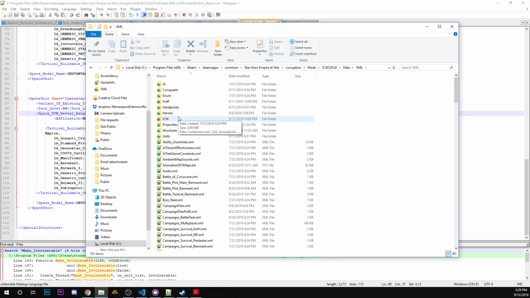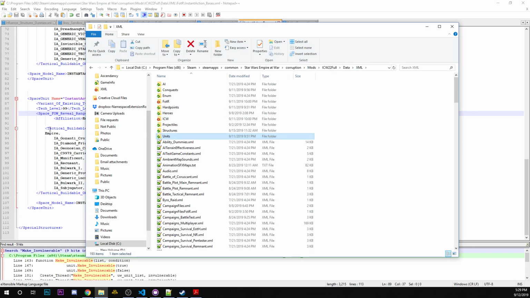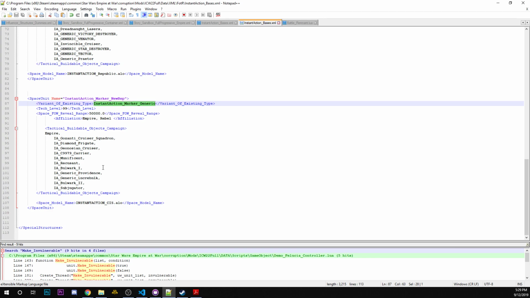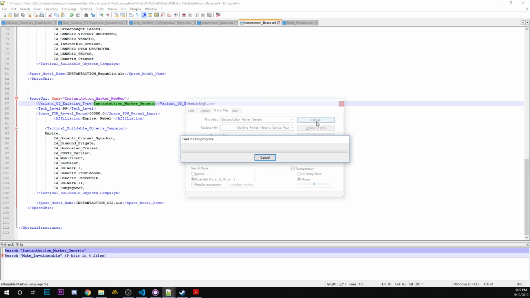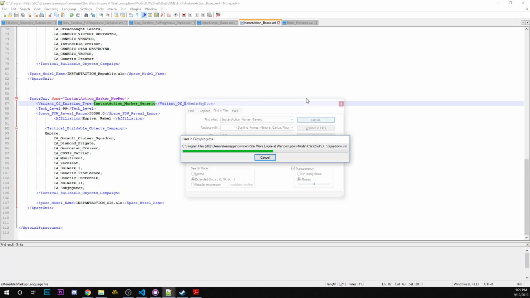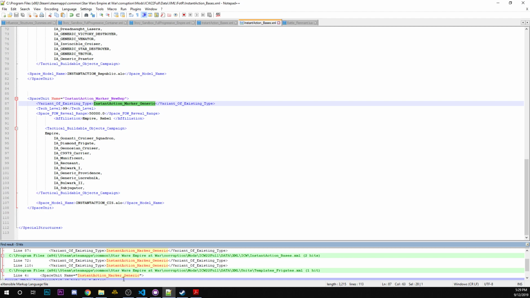XML... I think it's in units templates. Where are you? I think I put it somewhere that it would be in both mods without having to recode anything. Bases... Templates frigates.